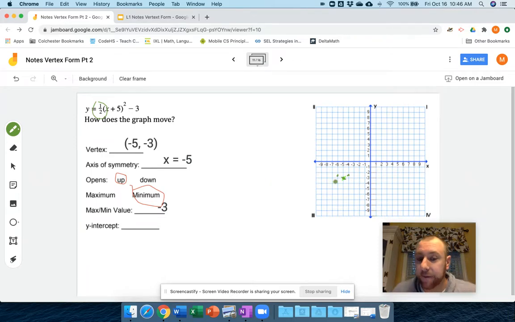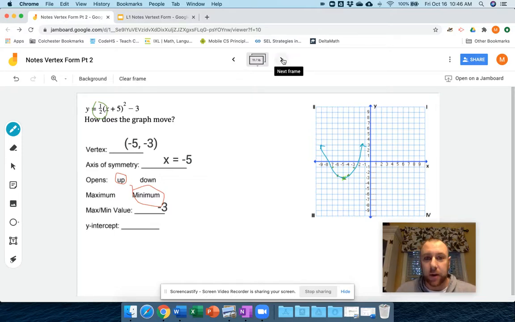Then from that half, I'm going to go over 1, and I should have gone up 3, but instead I'm going to take half of that. I'm going to go up 1.5. So there's a half, and there's another 1. Okay, same thing. Over 1, up 1.5. There's my parabola. Okay, and I can then draw it in like that.